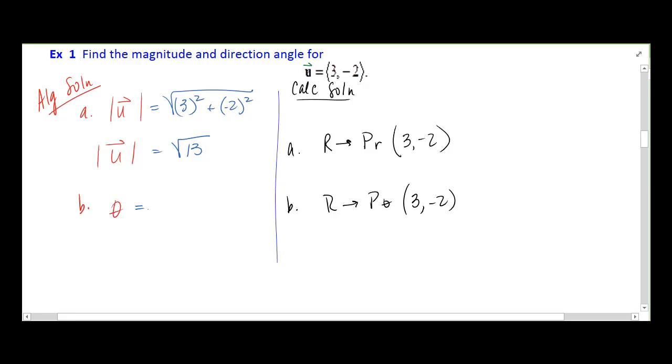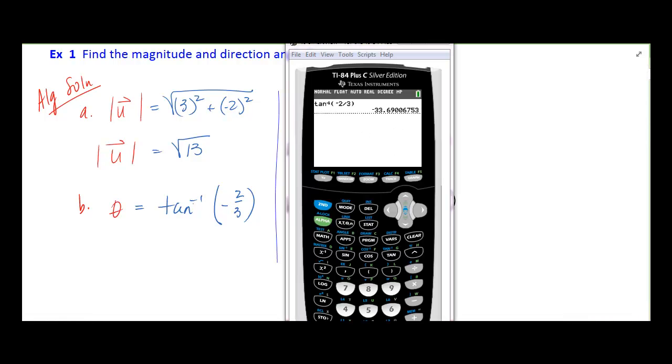Now the other component to my vector needs to be its direction. The direction comes from the inverse tangent of my b term over the a term. So inverse tangent of negative 2/3. On this, I'm going to have to figure that out using my calculator. When I put the inverse tangent of negative 2/3 into my calculator, I end up with a negative angle measurement. Now, a couple of things that you need to make sure you're doing at home. First of all, since we're talking about the angle theta, that is a clue that I need to be in degree mode as opposed to radian mode.